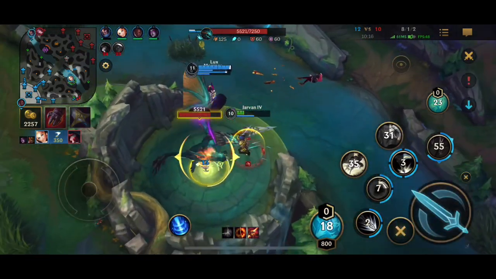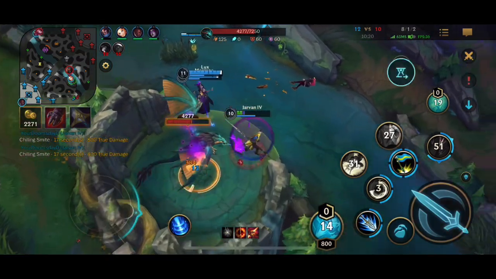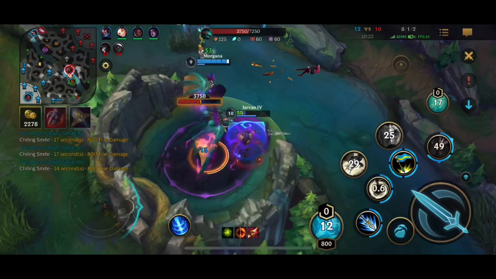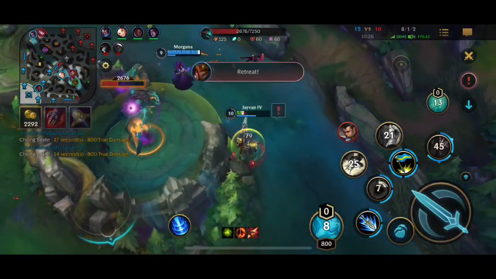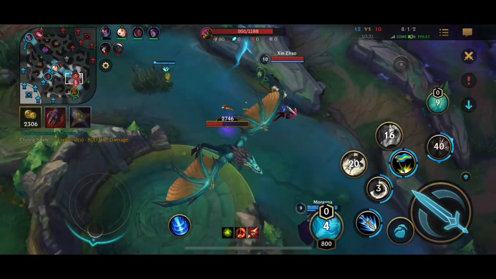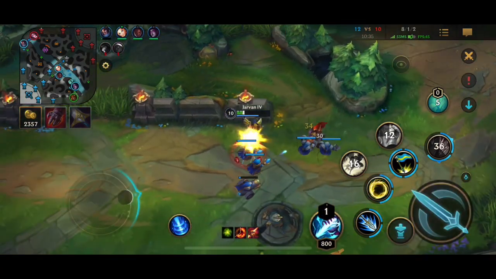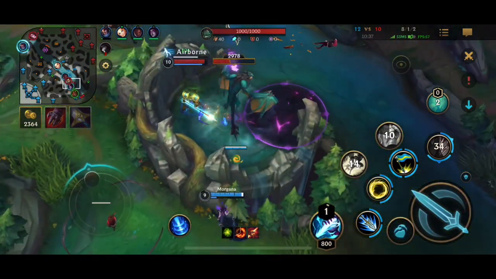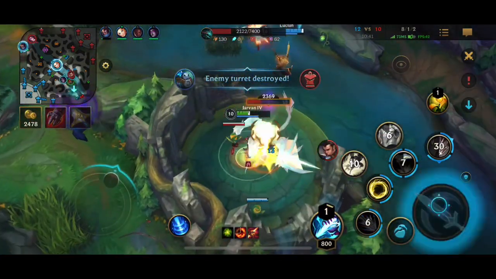And the reason why Jarvan does so well into Xin Zhao is just because Xin Zhao is supposed to be an early game champion that turns into a tank in the late game. But Jarvan is essentially the same thing, and he's better than Xin Zhao in the matchup. You're just so tanky that Xin Zhao really can't damage you. Plus, with your passive, you can actually out-trade a Xin Zhao if you play it right with your abilities and land them.